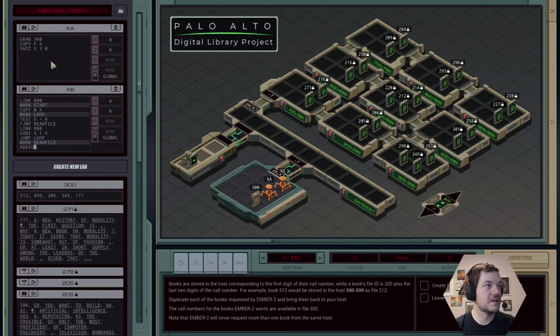So we're going to take M and 200 and put the result in X. Here we're going to swizzle X. We're going to get digits 2 and 1 and send them to M. I think that's right.